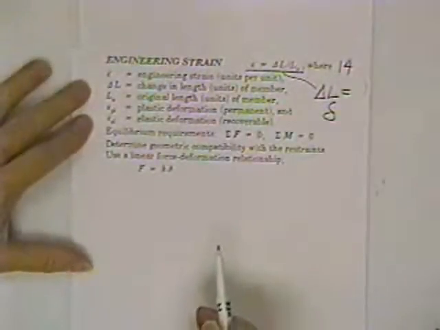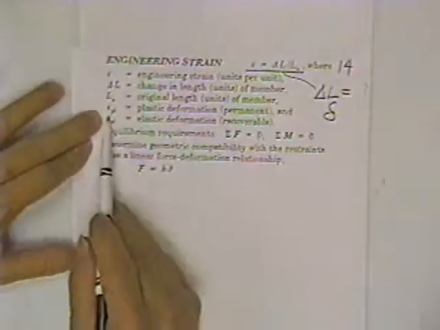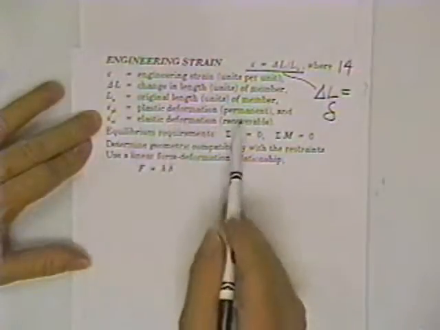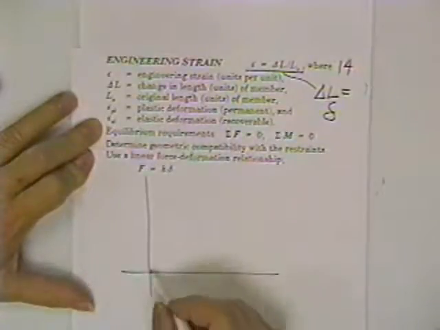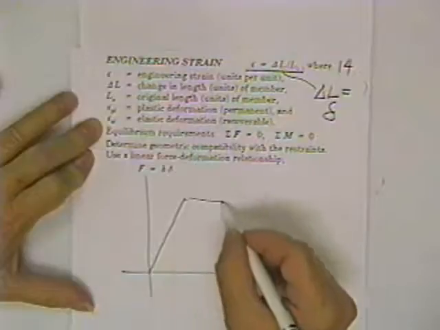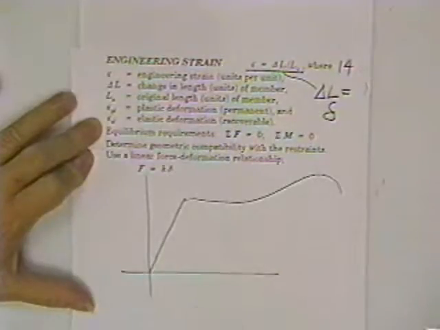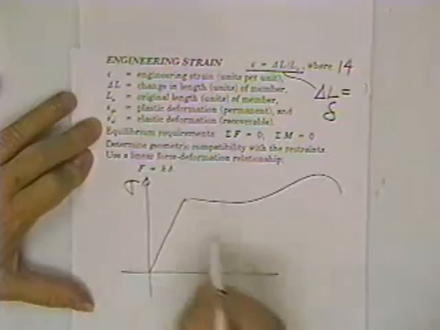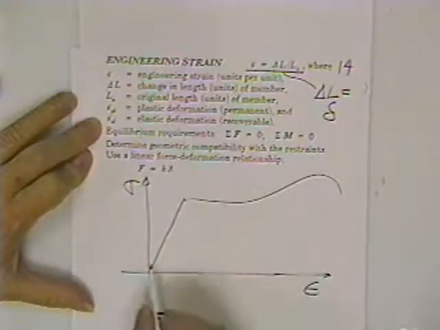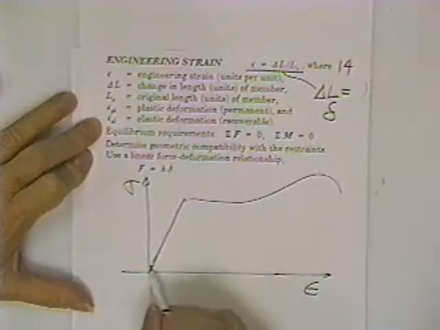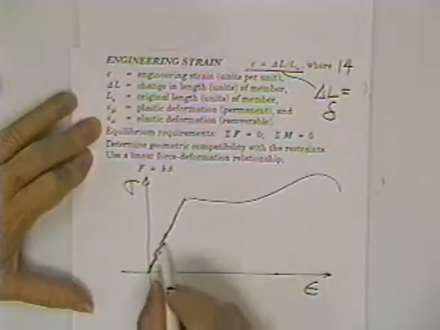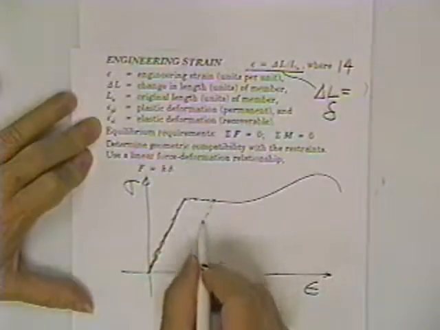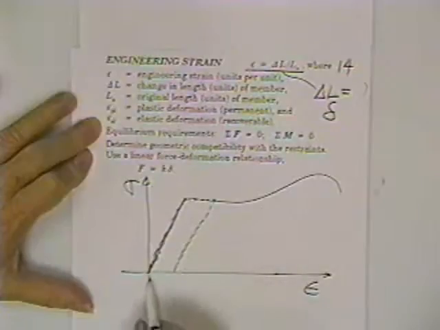Alright, same equation we have. You'll notice here he talks about plastic deformation, which is permanent, and elastic deformation, which is recoverable. For instance, especially on a piece of steel, which has a very well-defined yield point. If you stress something here, it'll come back down. If you load it up to here, it'll come back down. If you load it up to here, it'll come back down. If you load it up to here and over in here, it comes back down here. And that would be a plastic strain.